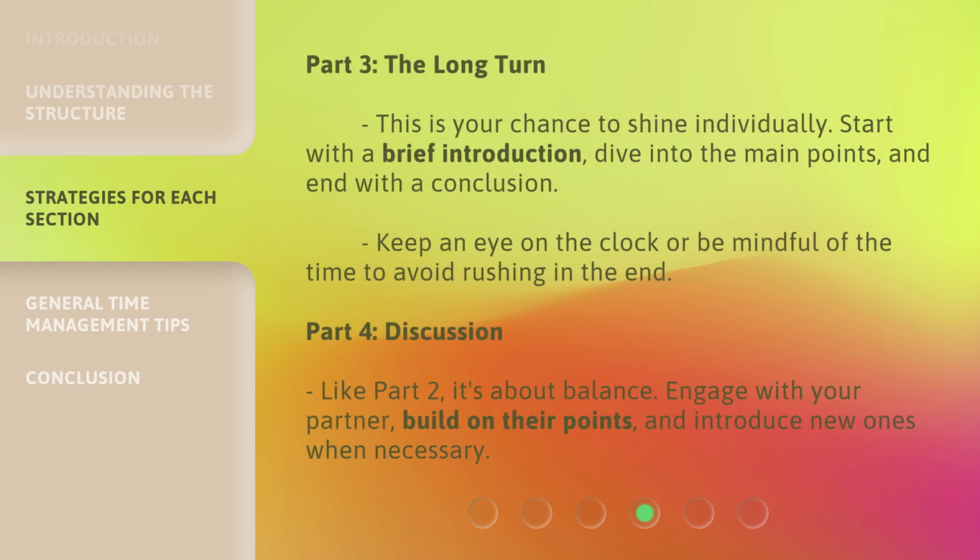Part 3. The long turn. This is your chance to shine individually. Start with a brief introduction, dive into the main points, and end with a conclusion. Keep an eye on the clock or be mindful of the time to avoid rushing in the end. Part 4. Discussion. Like Part 2, it's about balance. Engage with your partner, build on their points, and introduce new ones when necessary.